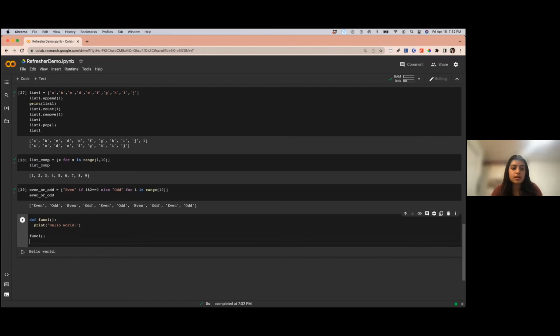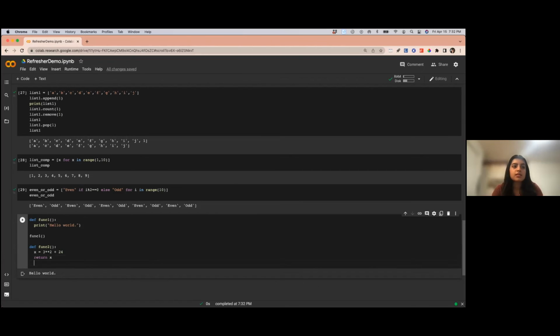So another example of a function is something that, let's say we want a function to return a value. So we have function 2. Let's say x is equal to 3 to the power of 2 to the power of 2 plus 24. Let's return x.